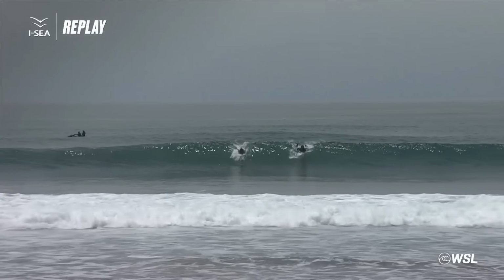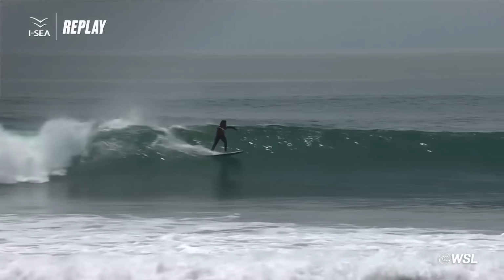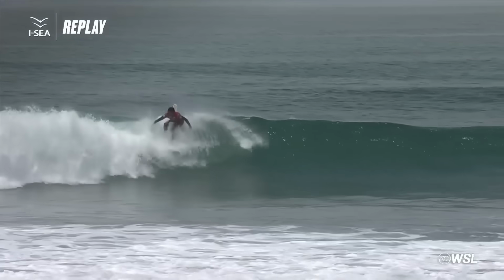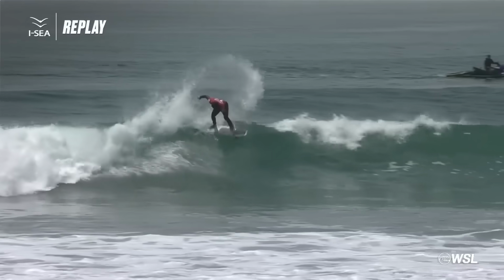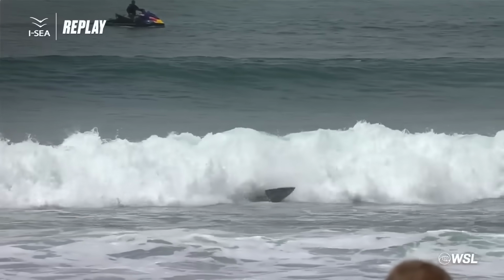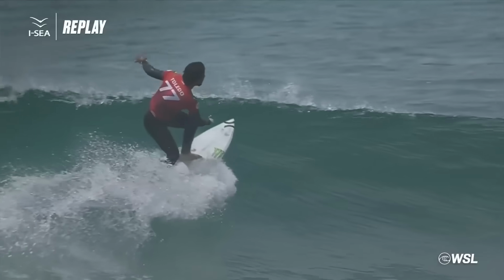Griff might even better the 707 with this one left, but looking at the replay, this is what I'm talking about. He adjusts so well, and Toledo, a lot of pop, great projection, but see how it's a bit of a dirty landing? Look at that, though. Goes straight into the shove it, and that is just crazy. When you talk about acrobatics and being able to adjust on the fly, good amount of pop on this one, though, Tanner.